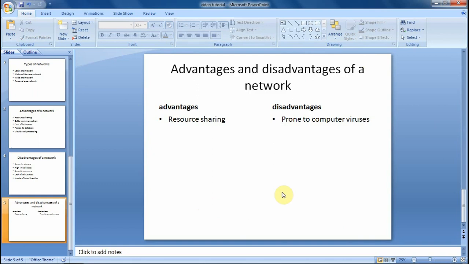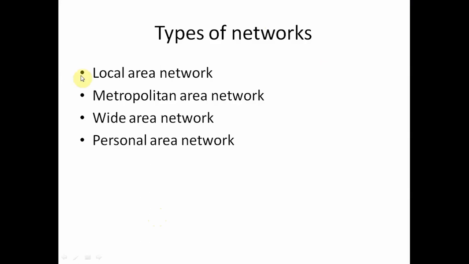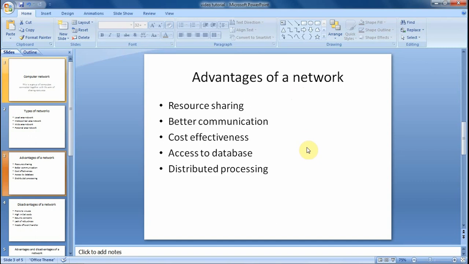So let's use the slideshow starting from the first slide. We shall click the first slide, then you can press F5 on the keyboard. That is how the contents will be displayed when you use the Slide Show view. When you click, you'll keep on moving to the next slide. So that is how we can work with those different view options on the presentation. When you want to end at that slide, you can just press the Escape key, and you'll be taken back to the Normal view.